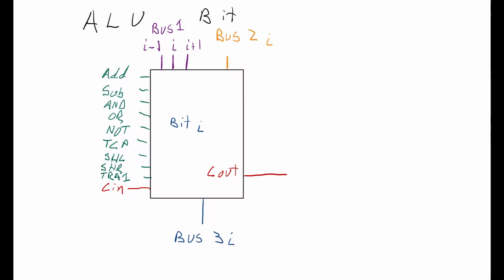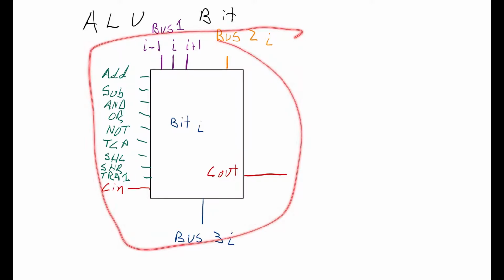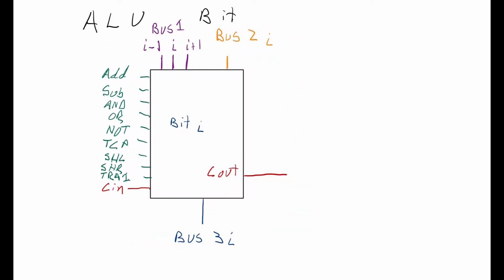Welcome to this video on creating the ALU bit. The ALU bit is in charge of focusing on one bit of output for our ALU. Remember, we're dealing with 16-bit numbers, so we're going to create one circuit and then place it down 16 times. I put I here just as a placeholder for what bit this is going to operate on.